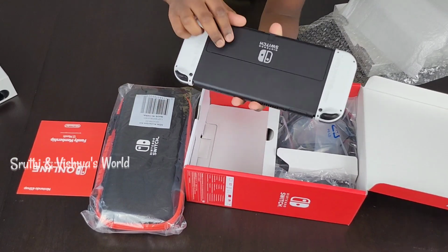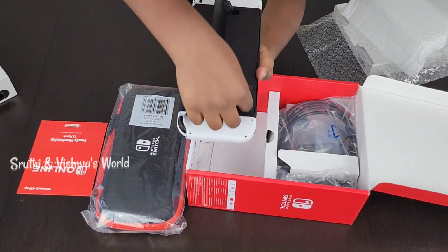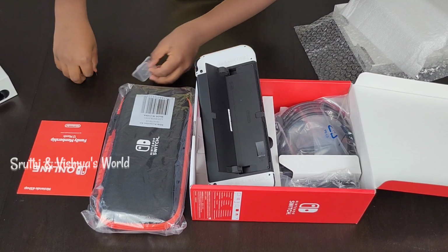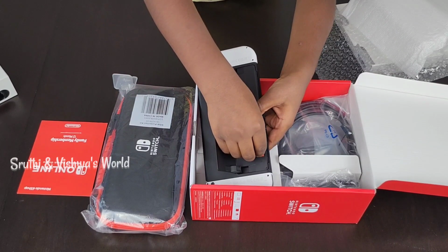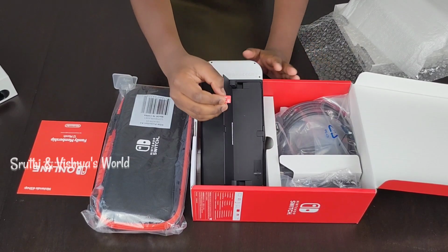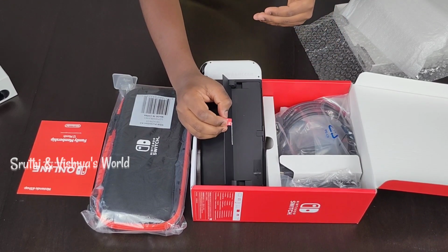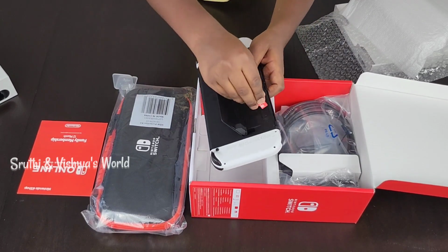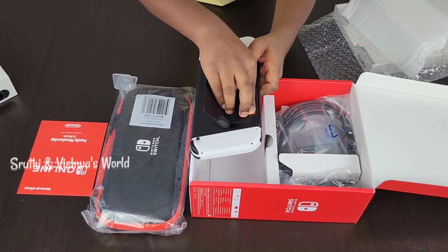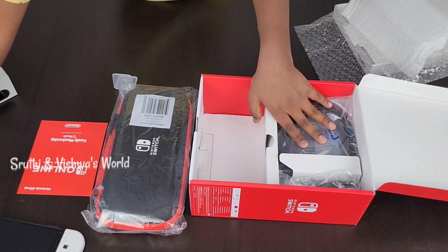So I forgot, when you take this kickstand off here, you could see the micro SD card slot. So they give me this micro SD card. You could just put it in. This is 128 gigabytes, but usually it is not sold with the Nintendo Switch OLED. You have to buy it separately. Because I got a bundle from Costco, it gave me this in the bundle. So you just pop it in. Yeah, okay. Let's close it, and then I'll put it right aside here.